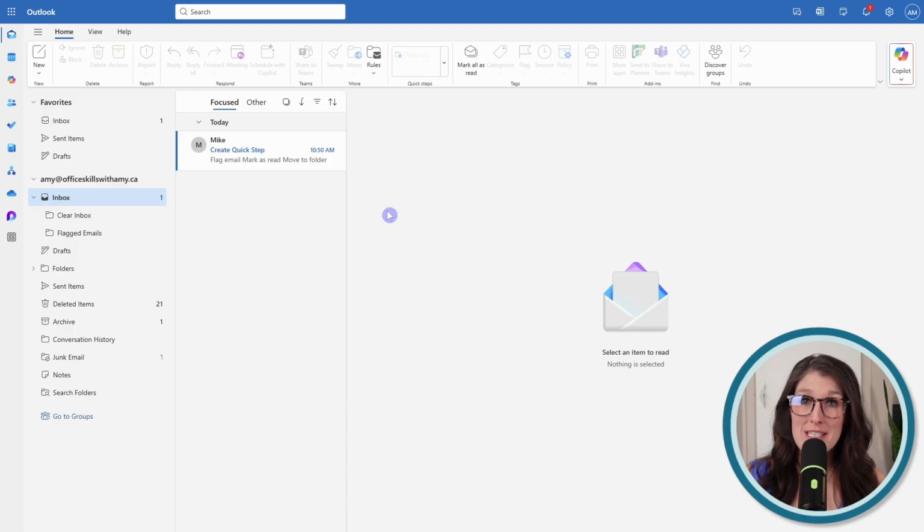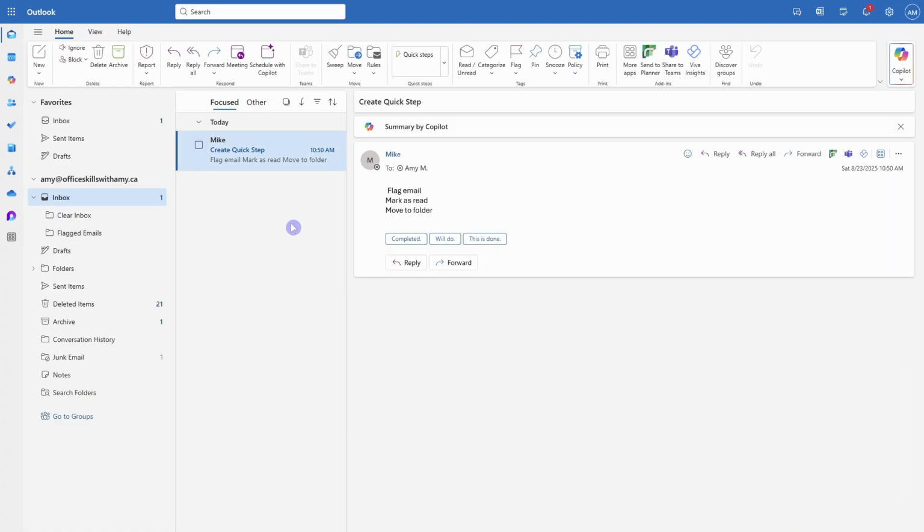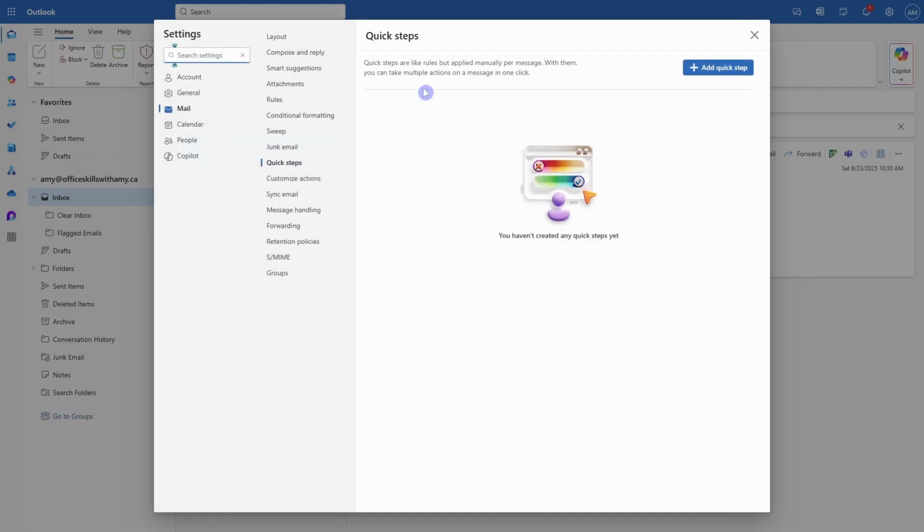Number four is automation, and this comes in so many different shapes and sizes, from categorizing emails that you are CC'd on to moving important newsletters to a dedicated folder, or even setting up templates for common emails. But in this video, let's walk through setting up the quick step that will automatically flag those delegated emails and move them to that dedicated folder. To add a quick step, on the Home tab of the ribbon, we will go Quick Steps, select the dropdown, and then Manage Quick Steps.